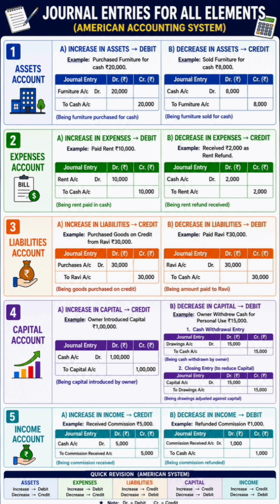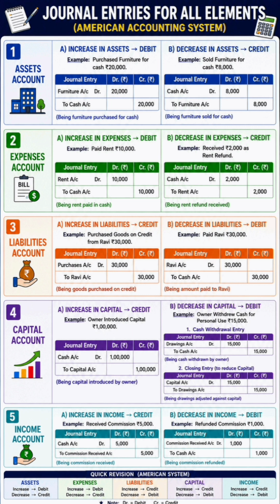In case of decrease in the expenses, decrease in the expenses means now a refund. Whatever amount of rent you have paid, they refunded. Suppose 10,000 was the rent, you paid 10,000, they said no, it is not 10,000, it is 8,000, and 2,000 they refunded to you. So the refund you have received increases the cash. So cash account should be debited. The rule of asset applies here. And decrease in the expense: instead of 10,000, it became 8,000, reduced. So that should be credited to rent account.